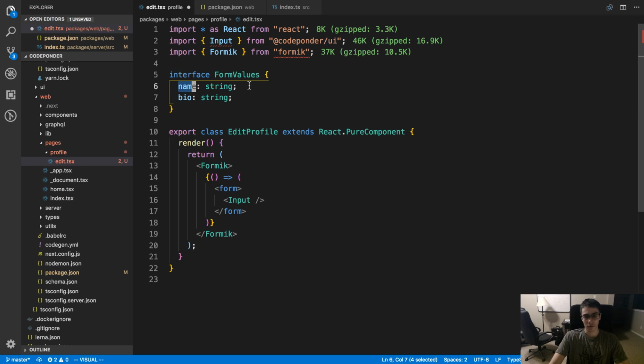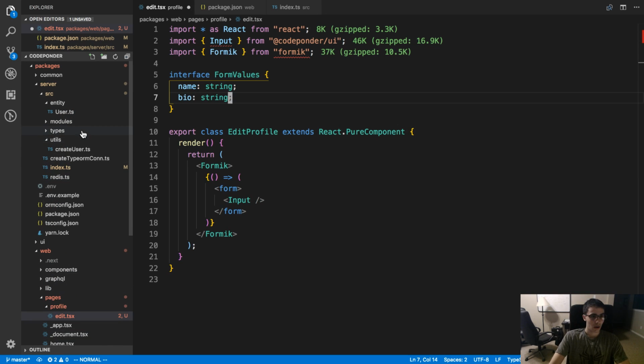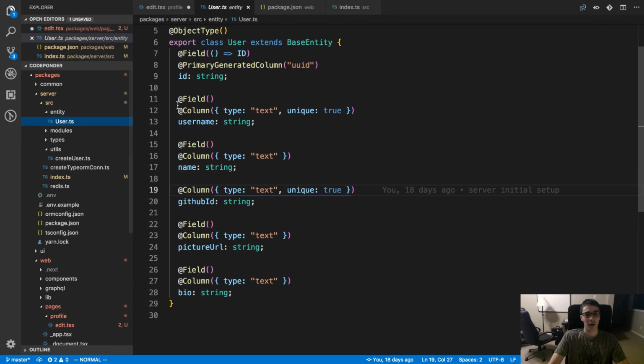But what's making me choose not to do that is we may have some fields which we don't want to display. In this case, we have name, username. We don't want to show, but we're not even fetching it. We're just not going to allow them to pick a picture URL at first. They are allowed to pick a bio.